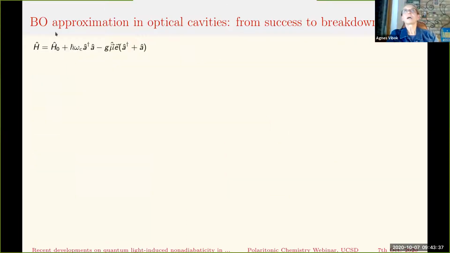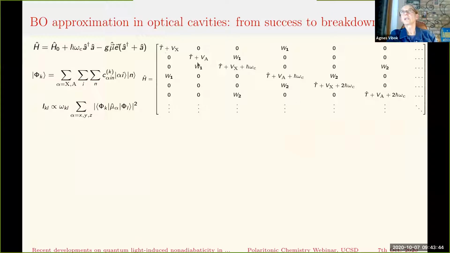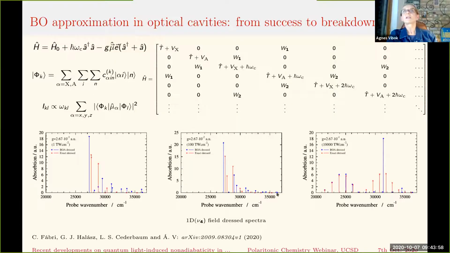At first, I just would like to show the Hamiltonian. As usual, we have a working Hamiltonian. You can see the dressing matrix, you can see the field-free state, and you can see that the intensity is calculated by the transition dipole. What we obtained with the first order time-dependent perturbation theory, as usual, are these spectra. They are very interesting.